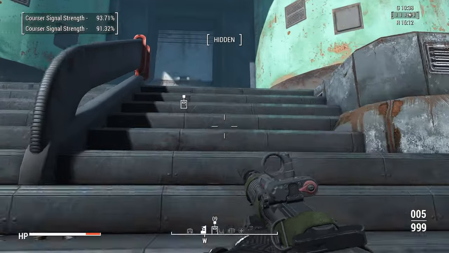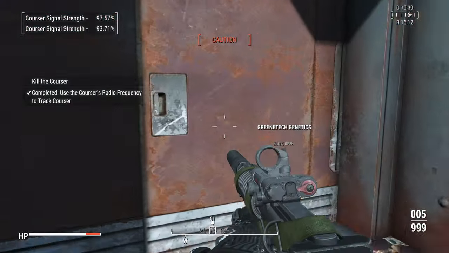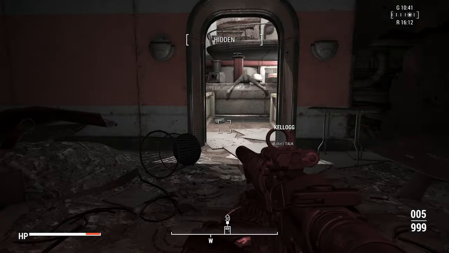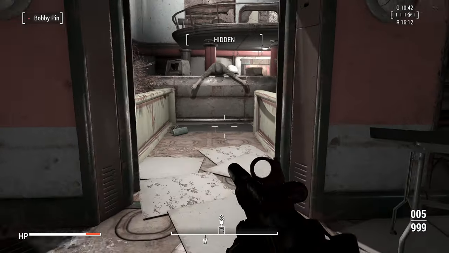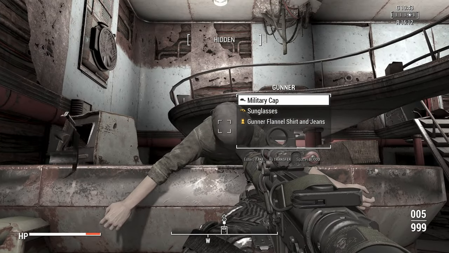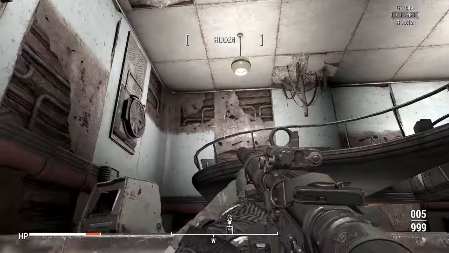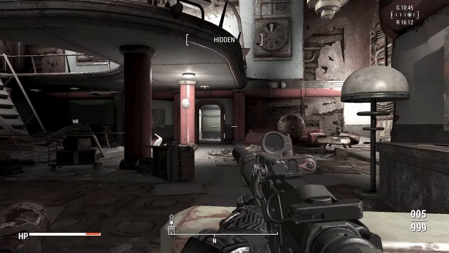Come on, Kellogg. Let's try to get up inside of here and let's go see if we can find this Courser. Body up there.